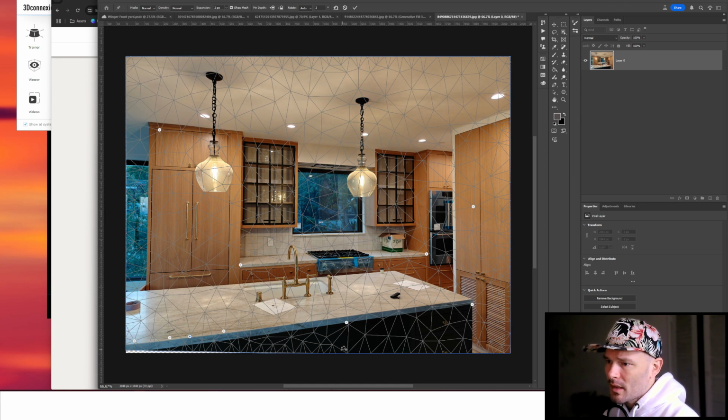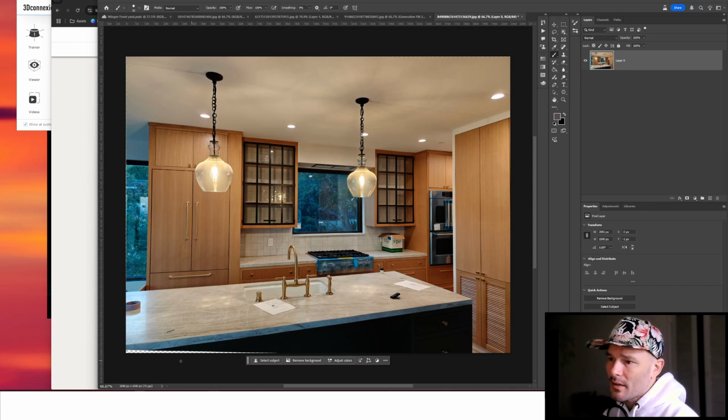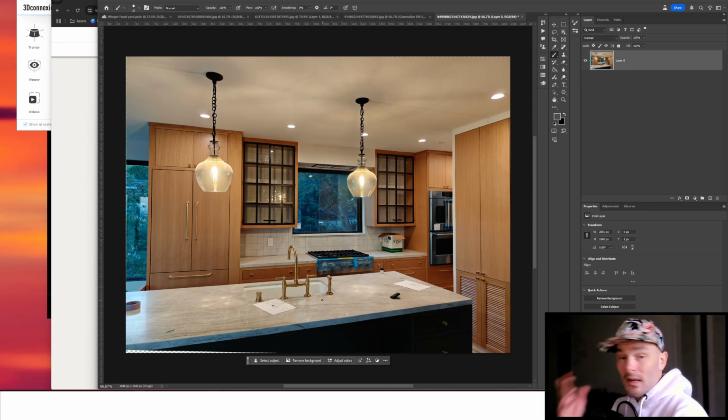And that's kind of it. I could have used Liquify to do that. But I think this is close enough. I think that's enough to trick the eye. So we just get this, hit the check mark, and there we go. So yeah, that straightened that countertop in. No idea why that was happening.